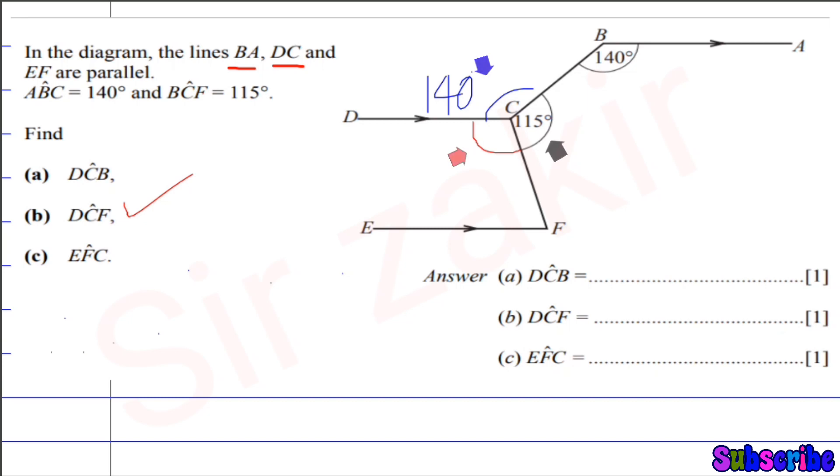So sum of angles of all these arcs here, angles formed by all these arcs, sum of the angles is 360 because these all arcs make a circle. So one is 140 degrees.